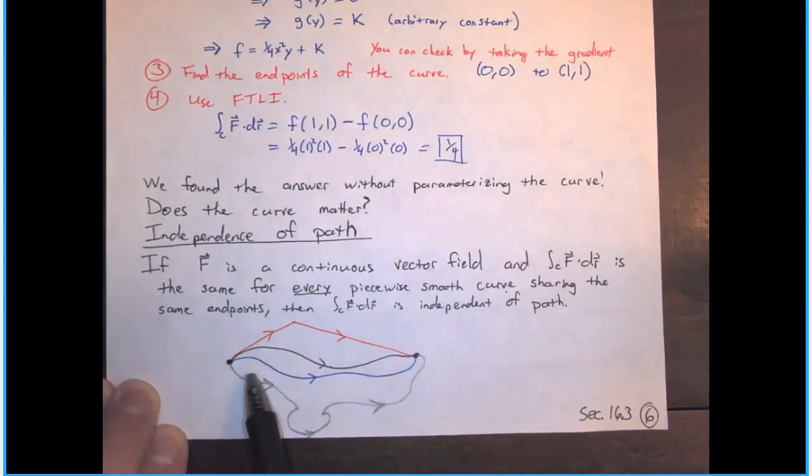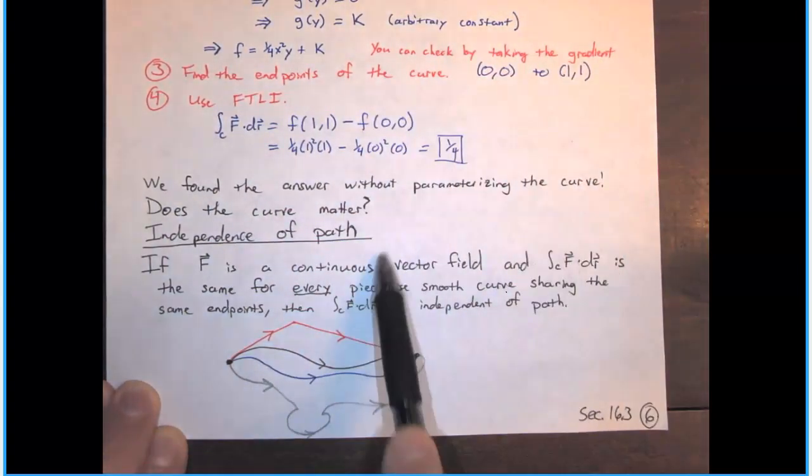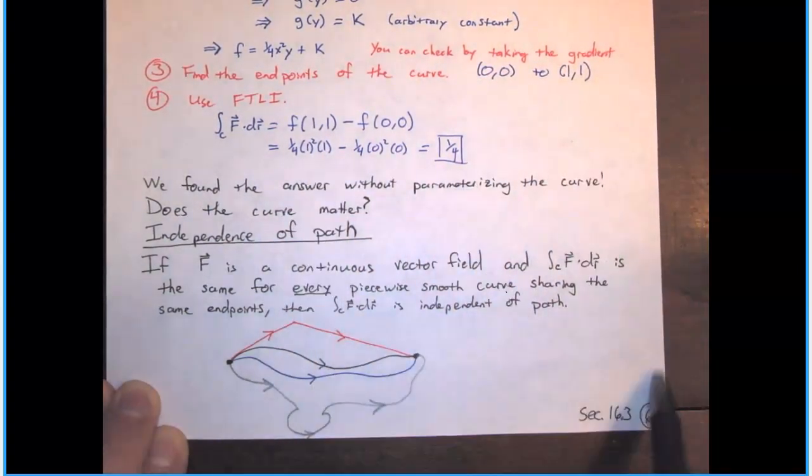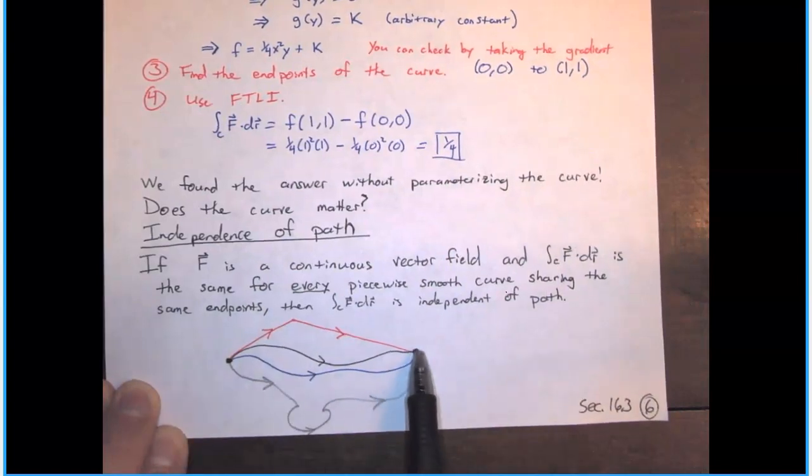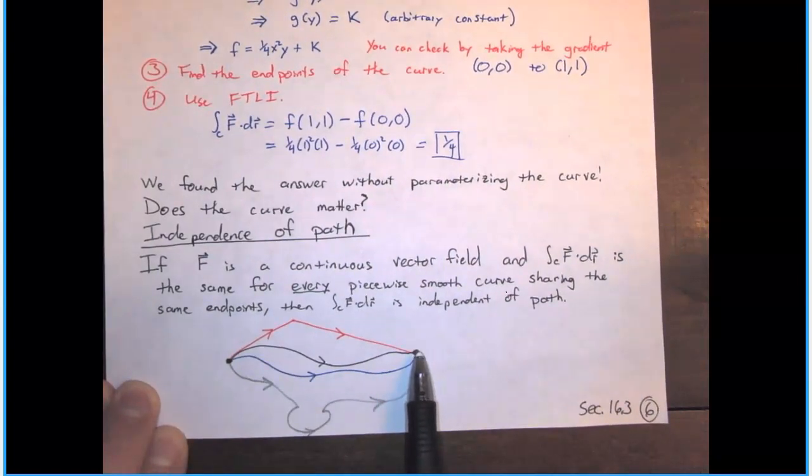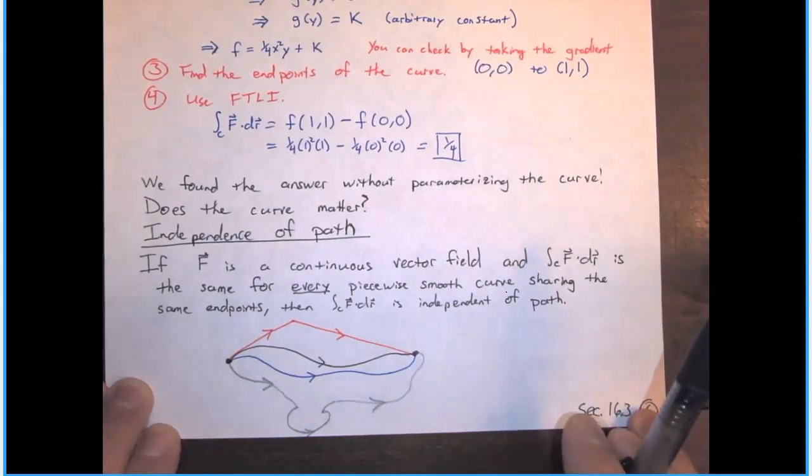If I take this strange curve where I'm going down for the first piece, the second piece kind of looks like a circle, the third piece is going around like this. Or I could use even any other smooth curve. It could go off the page. It could go over here, go all the way up here and around and crazy, as long as it's piecewise smooth and it ends there. I would get the same answer if my integral is independent of path.